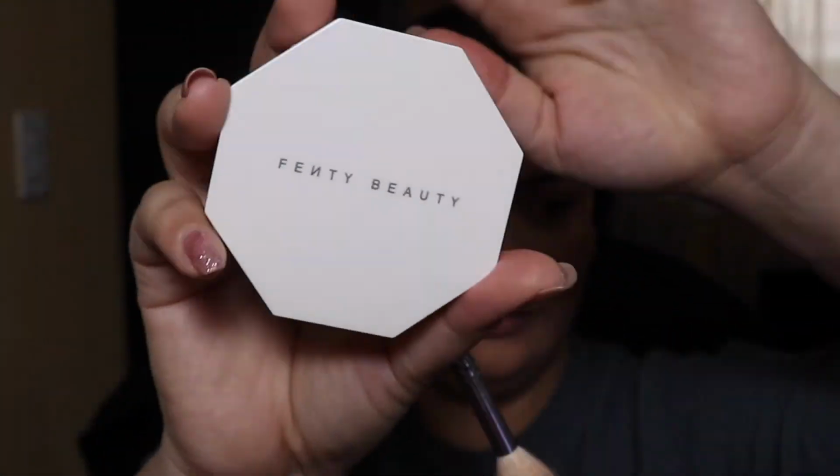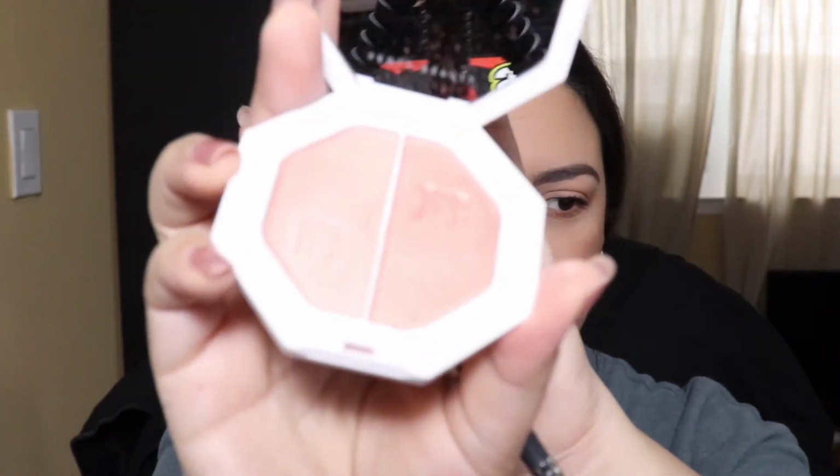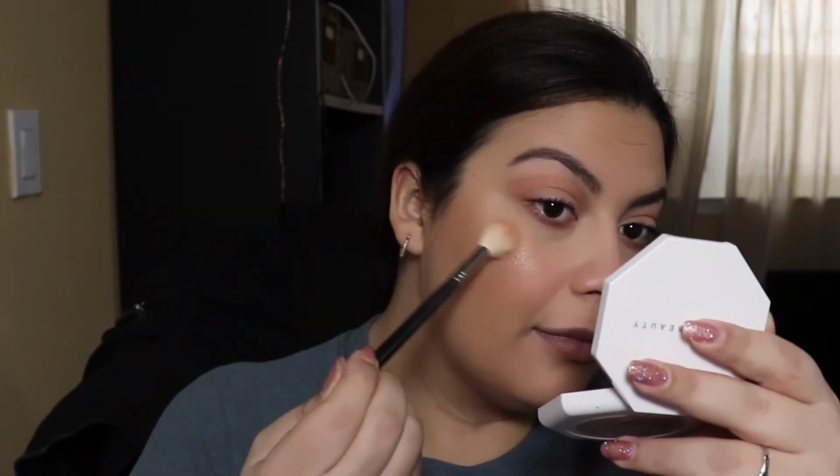Alright, good job. Next, we're going to go to highlight. I'm using my Fenty Beauty Killawatt Freestyle Highlighter in Chic, Phreak, and Girl Next Door. And I'm going to apply that to the high points of my cheeks, and also down my nose and on my Cupid's bow. Get that glow. Yes, girl. Highlight them cheeks.